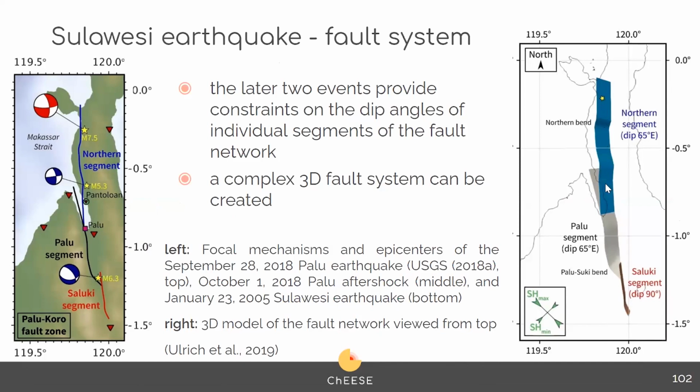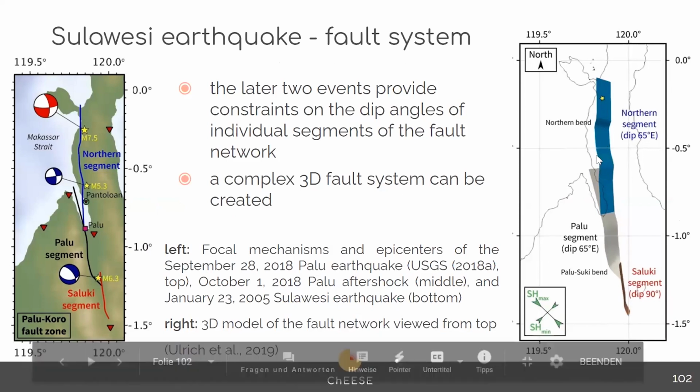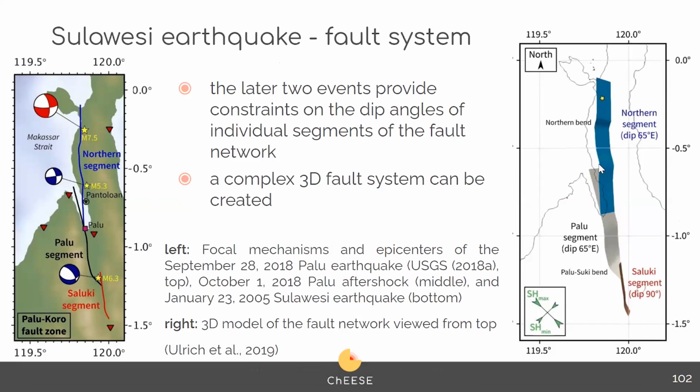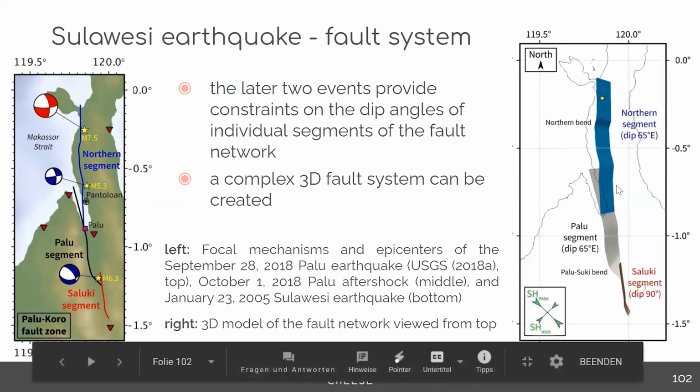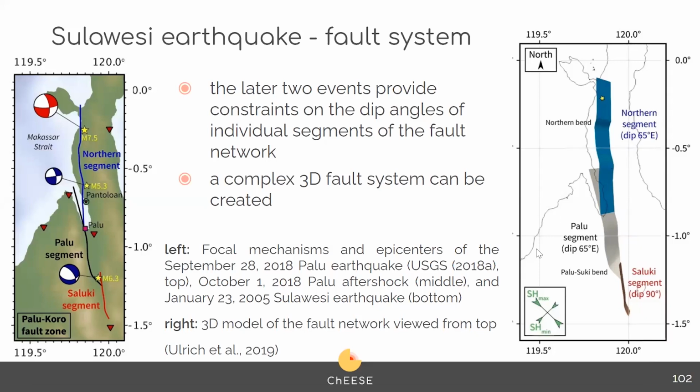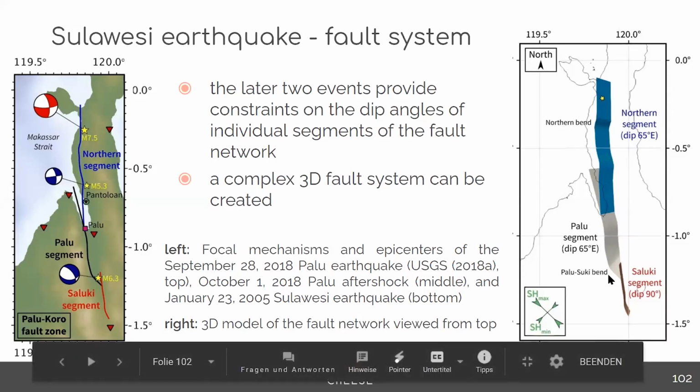From those earthquakes, we can create a complex 3D fault system with different dip angles: a northern segment with a dip of 65 degrees, the Palu segment with a dip of 65 degrees as well, and then the Loopy segment with a dip of 90 degrees.